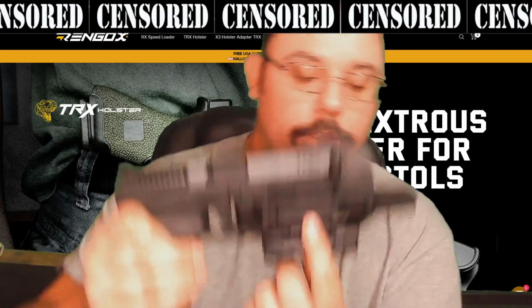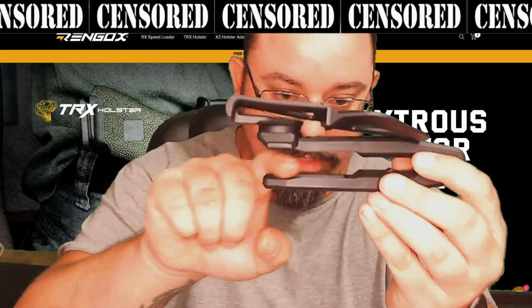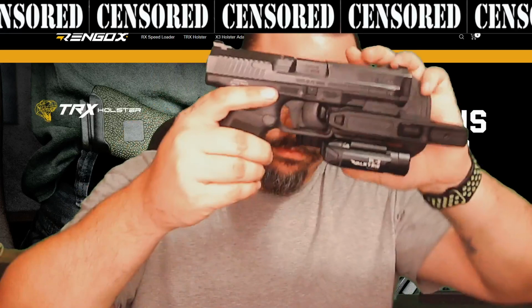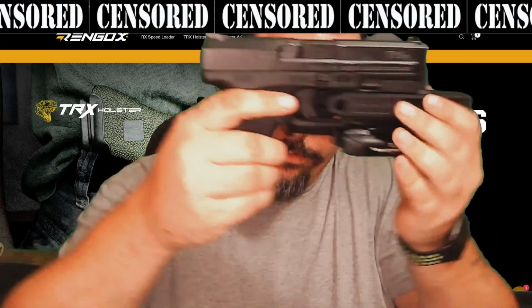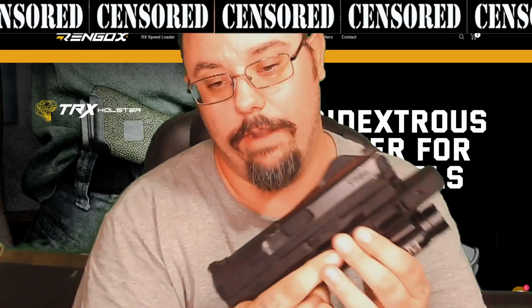You can't bend this around to hit that trigger because you have this protective guard here. This guides it to the trigger itself. Your trigger is here. When you guide it in, your block is locked here, so you can't move this into the trigger. This is where that lock is. That's where this is right here. You can't just slip this on. You can't move it in any way to get into that trigger guard to activate and fire the firearm.